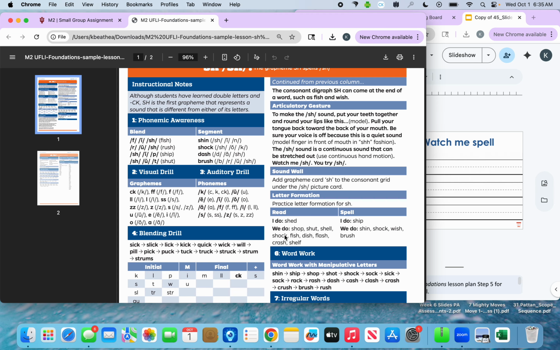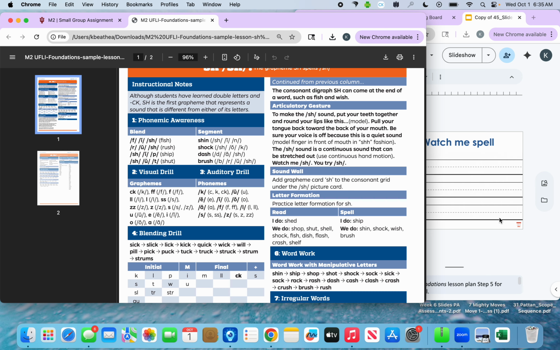Then, because UFLI does such a good job of going back and forth between reading and spelling, they're always doing that. Reading, spelling, reading, spelling, and now we're going to get into that spelling piece. They really do a good job of emphasizing and acknowledging the importance of the reciprocal relationship between reading and writing.